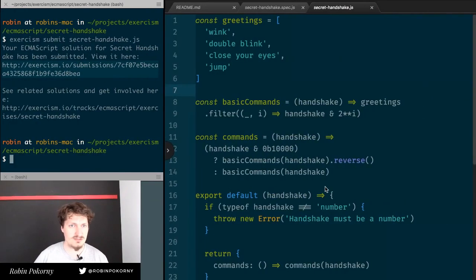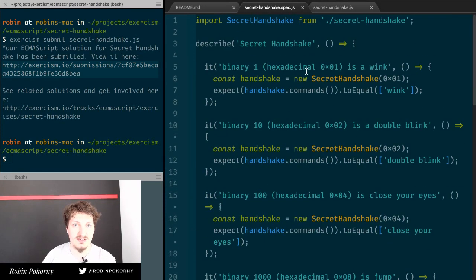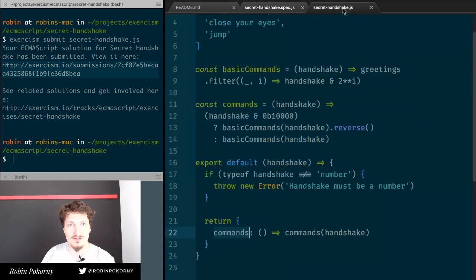Oh, return commands. What do you want? Return commands. I'm not sure what you mean, Orem. Yeah, I can't do that. That's the stupid API they have here, because they provide you the handshake here, then they just run the commands. You see it here? That's what I hate, right? So they create a new instance with this variable in here, and then they just call commands without anything. They don't provide you with the value. So I have to do this stupid thing where I just pass it there, okay, this function, but it's still better than writing classes, to be honest.